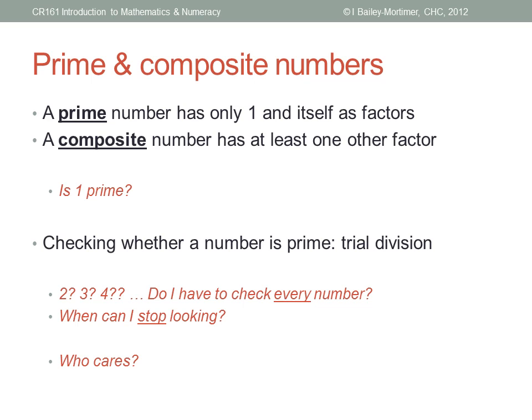CDs and DVDs rely heavily on prime numbers to work. The cryptography that keeps your mobile phone calls and internet banking transactions secure is based on the difficulty of determining whether a very large number is actually prime or composite. So, in fact, it's a really important question to be able to answer. Is this large number I've come up with actually prime?